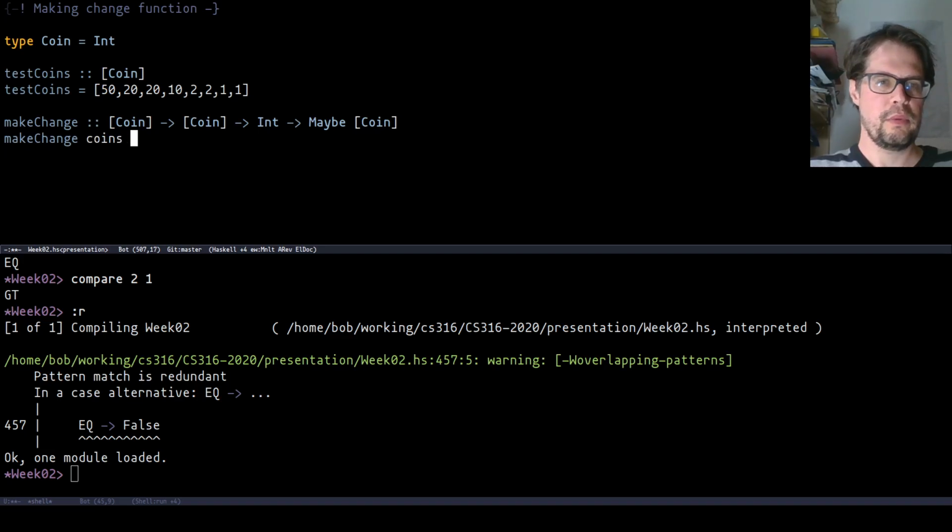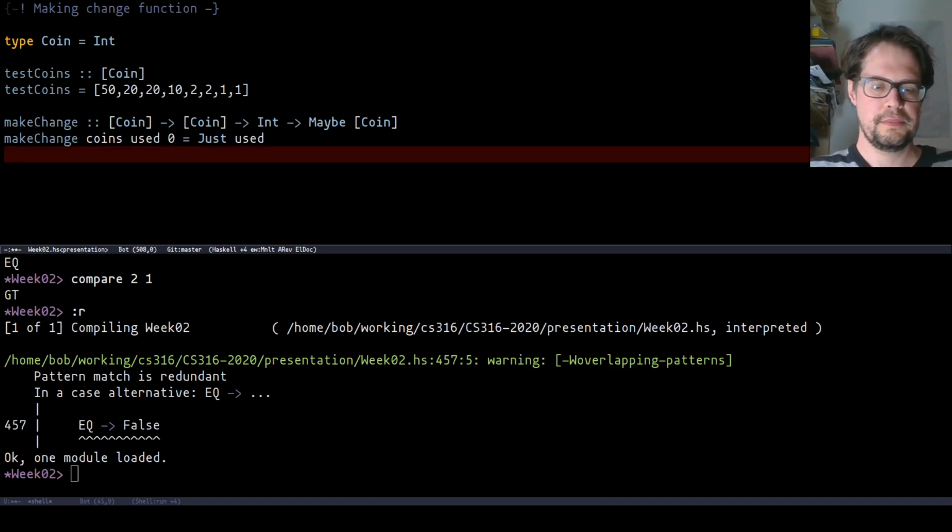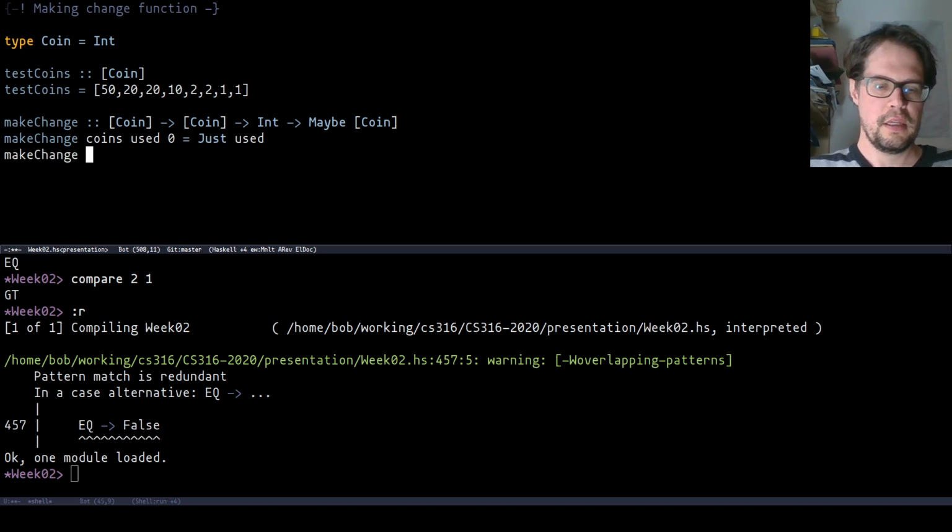So let's say we've got a list of available coins, we've used some coins, but the amount we're splitting is 0. So in this case, we're done. We can just say return just the used ones. There might be another case where we've run out of coins, we've used some, but the amount we're trying to split into is some n. And now because this line matched any amount of available coins and any amount of used coins and 0, this n must be non-zero. So in this case, we can say nothing. There's no way of splitting up a non-zero amount of money using 0 available coins.